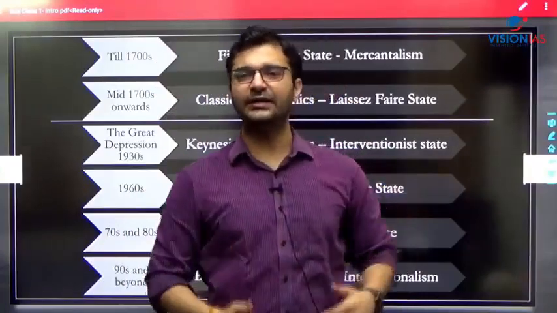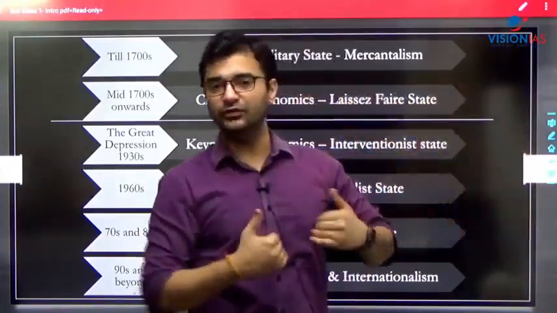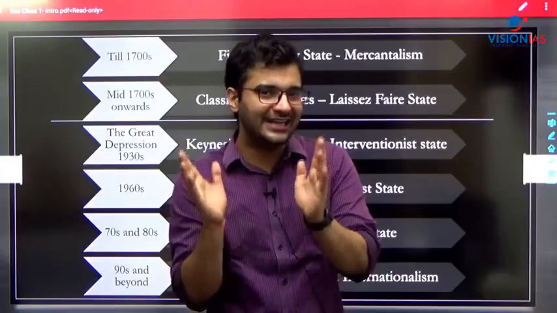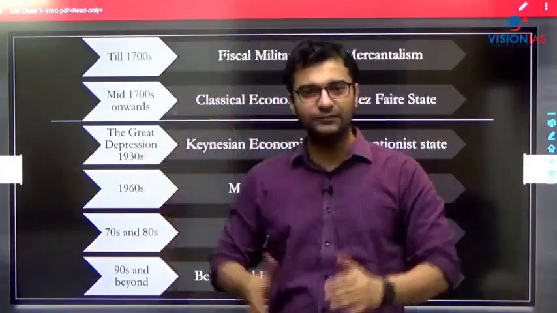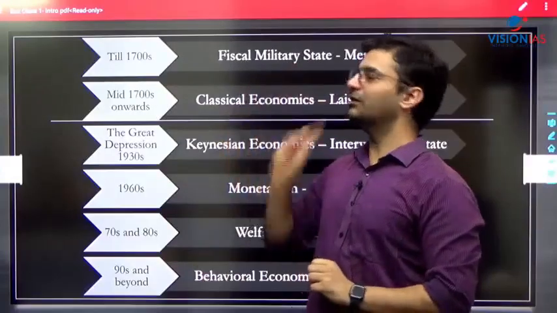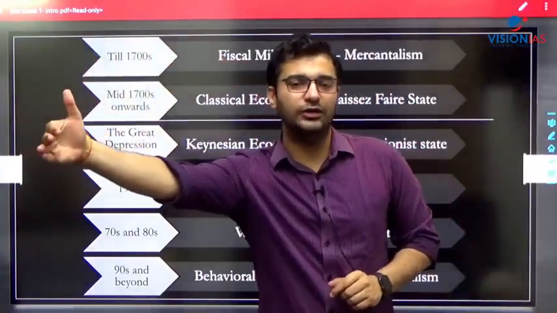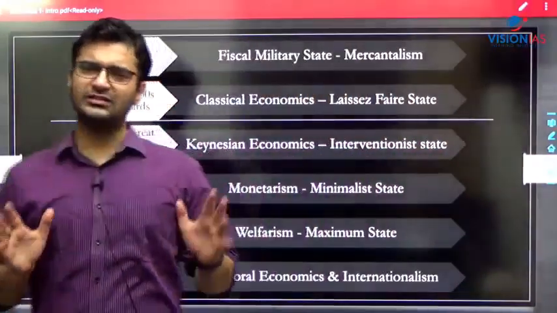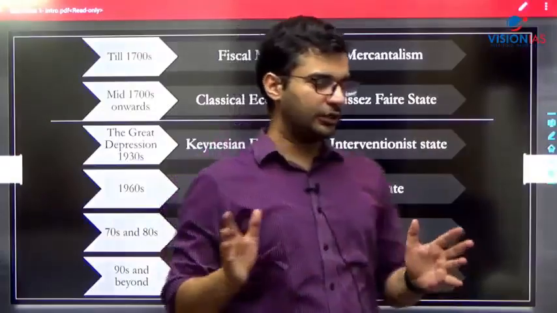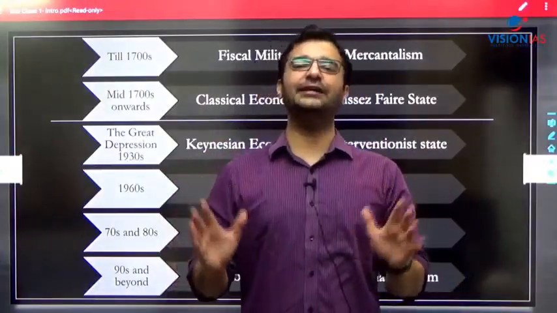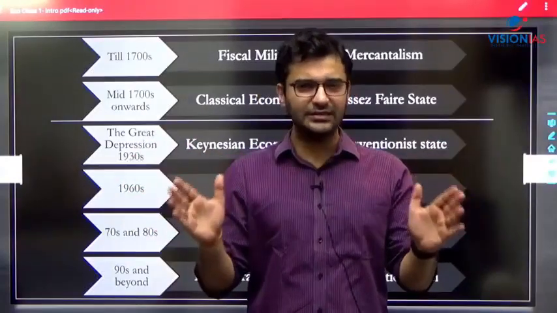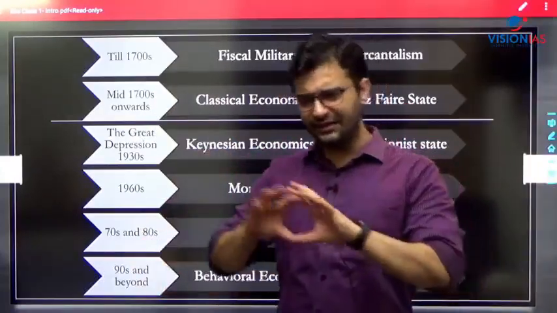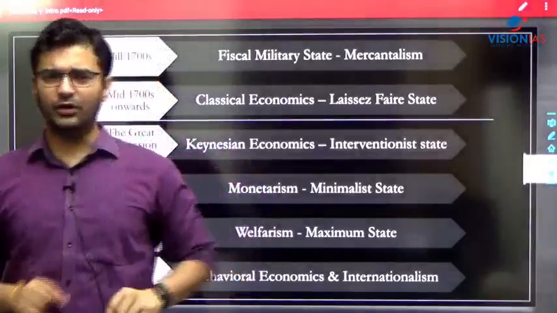You do business with somebody else, you sell to them so that they give you their resources. They become dependent on you. And as they become dependent on you, your treasury gets enriched, your fiscal state improves. Therefore, you can build a stronger military and you can do your conquests. You can annex that particular place. So the objective of economics till the 1700s was largely this. Economic decision making or economic policy was largely guided by military objectives. Military objectives were the guiding force behind the economic policy of the country. So till the 1700s, unorganized thought, but largely guided by military policy. Fiscal military state बोलते हैं इसको.